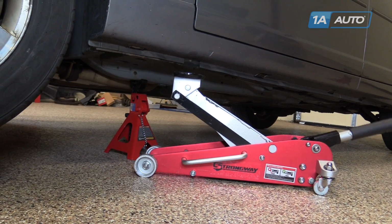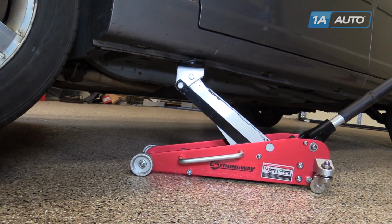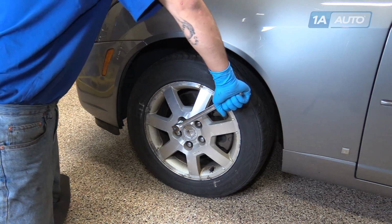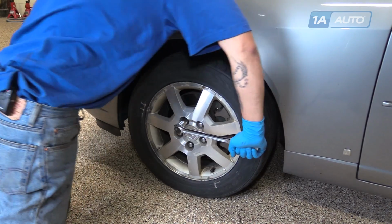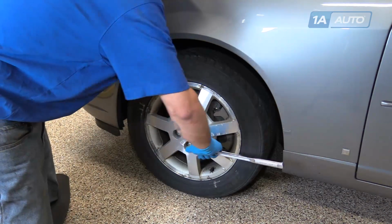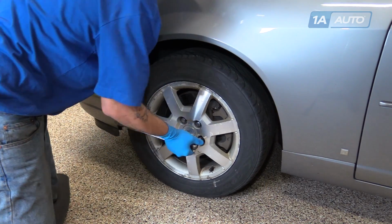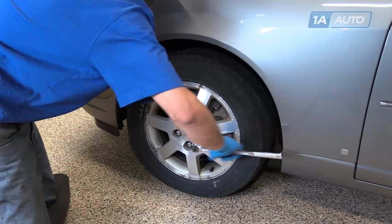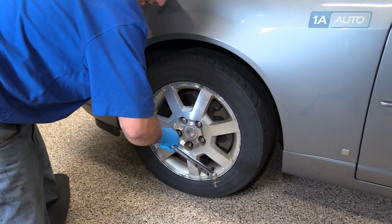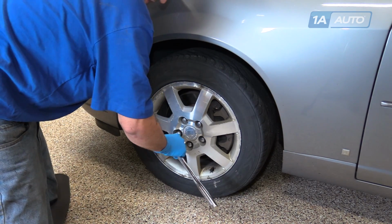So jack our vehicle off the stands, with the weight of the vehicle back on the tire. If you don't have a torque wrench, get them as tight as you can by hand with a breaker bar. It takes a lot of force to break one of these lug studs, so you don't need to go crazy tight, but don't be afraid to put a little bit of your weight into them to make sure they're tight.